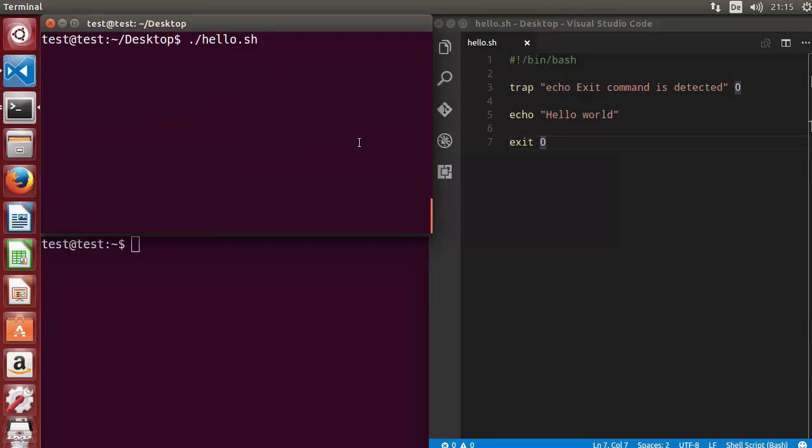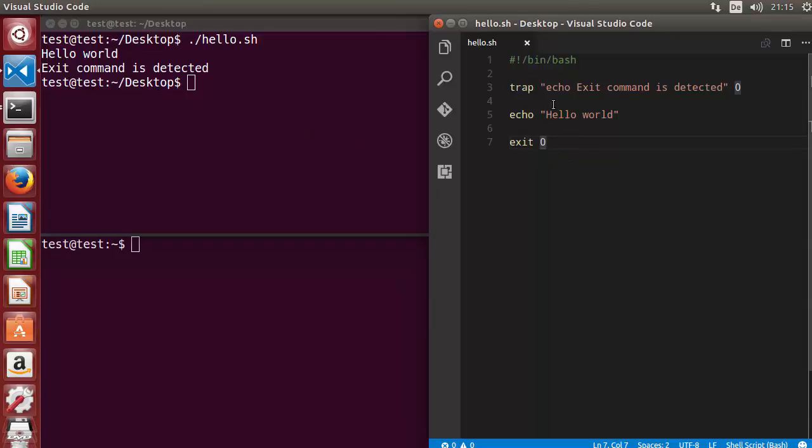When I run the script, I can see here that the script is starting. So what is the execution sequence here? The script started. It has seen that there is a trap for some signal, and trap means whenever we receive a signal 0, then we need to execute this kind of command.